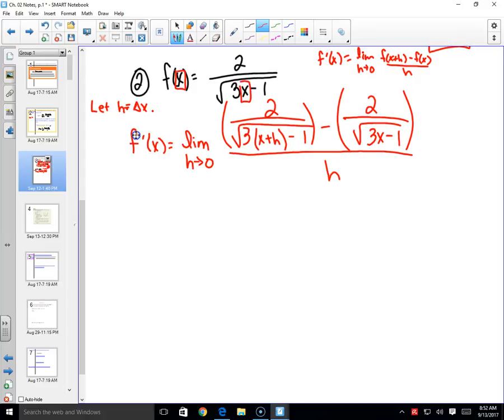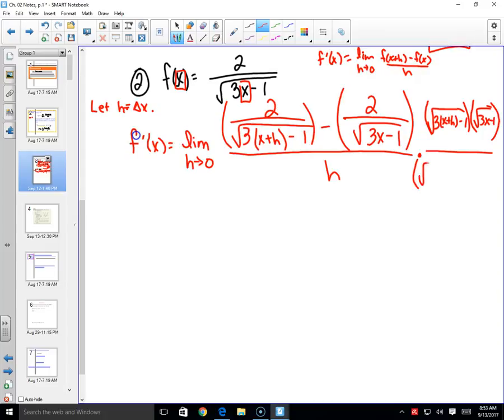It's easy to do until you get it solid. Did anybody figure out this is 0 over 0? If I plug in 0, they're the same thing. So what are we going to do? Multiply by the conjugate? Not the conjugate. The rational? Simplify the complex fraction, 3x plus h minus 1 times 3x minus 1, on both the top and the bottom. Oh my goodness, okay. I gave you a hard one.